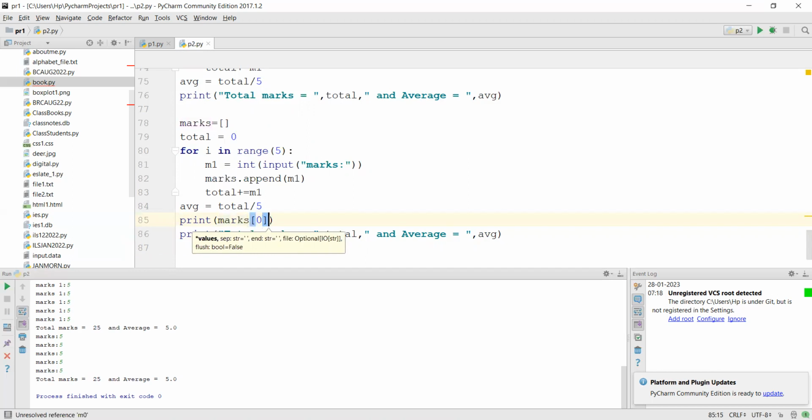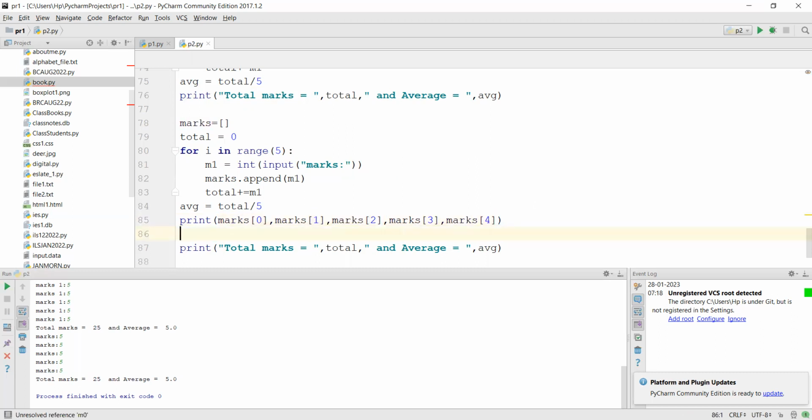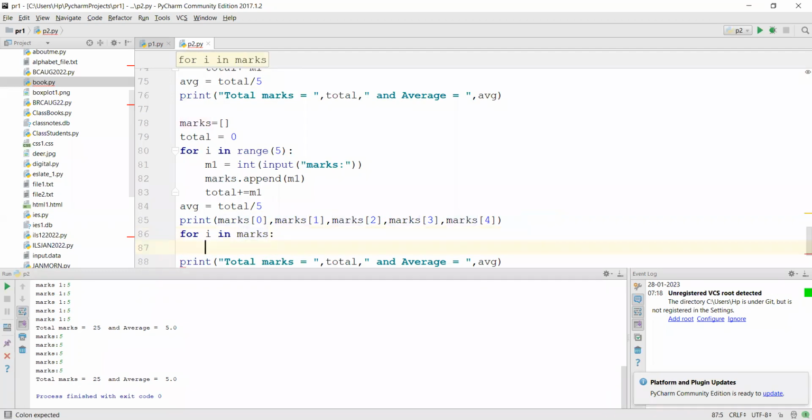Then I can print marks of 1, 2, 3, 4 and so on. Better still, I can use a for loop: for i in marks, correct?